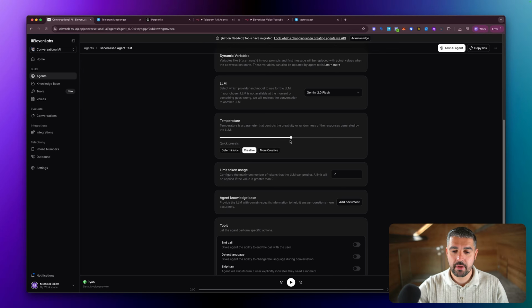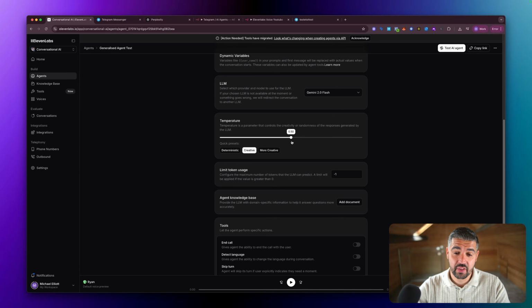If you wanted it to be extremely blunt, you would have it at 0. If you wanted it to be somewhere in the middle, you would have it at 0.5. And if you wanted it to be in fairy tale land, you would put it at 1, where it would just start talking. ElevenLabs calls it more creative. It would be a lackadaisical fairy sort of approach.